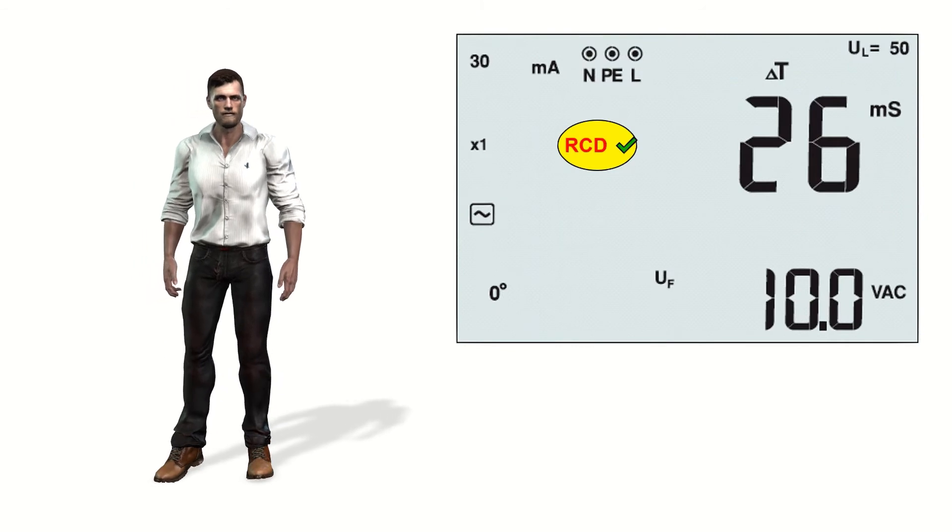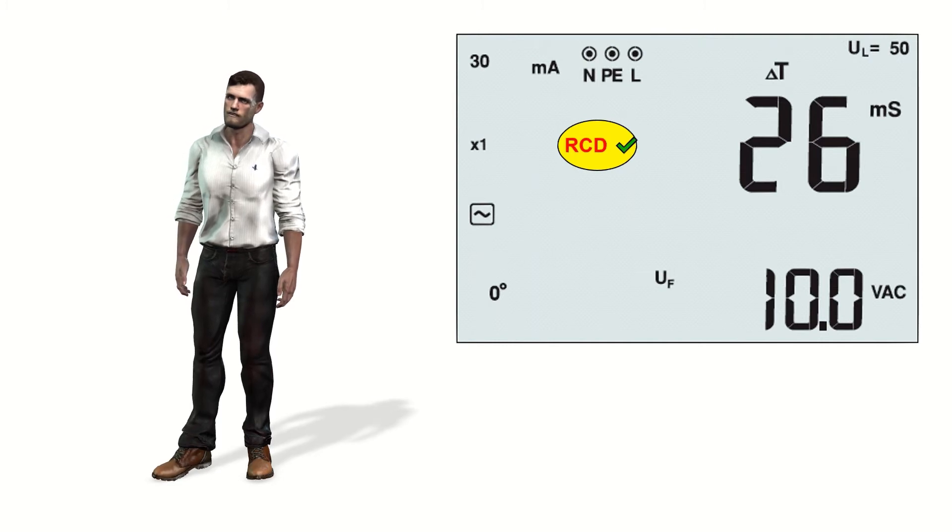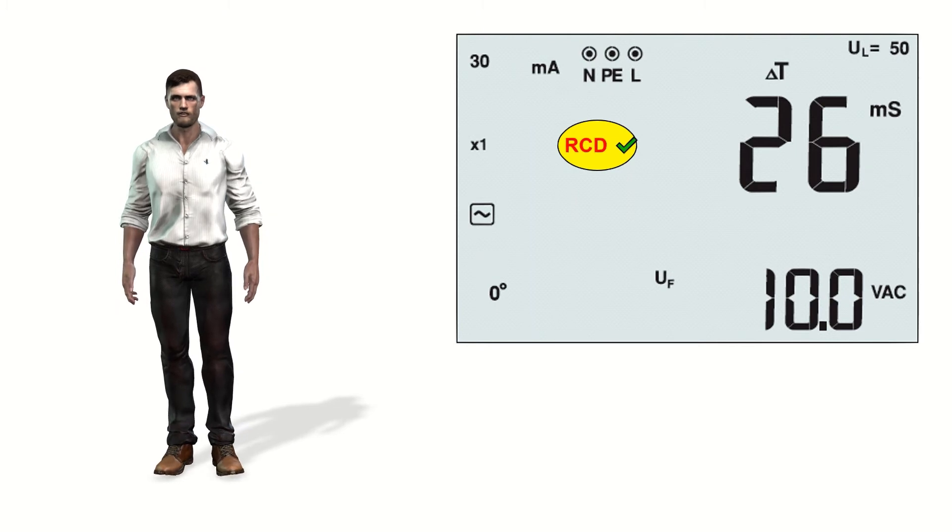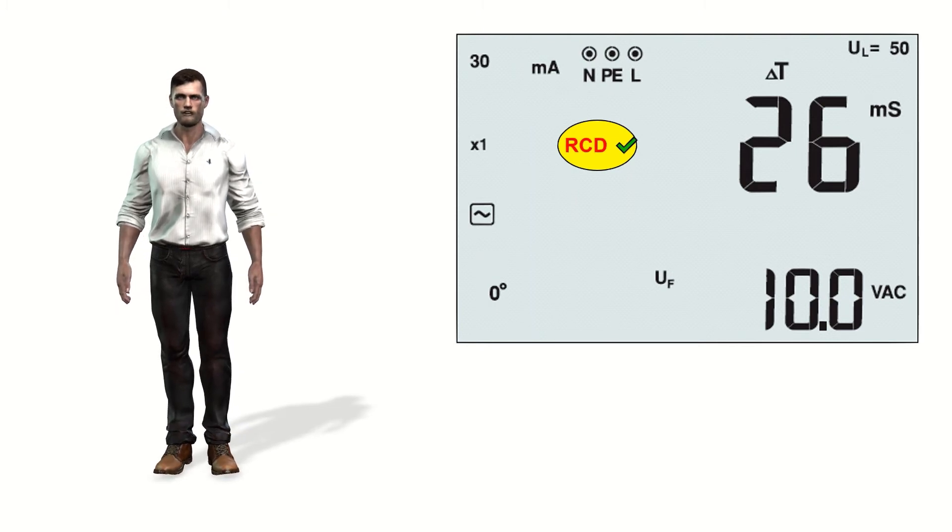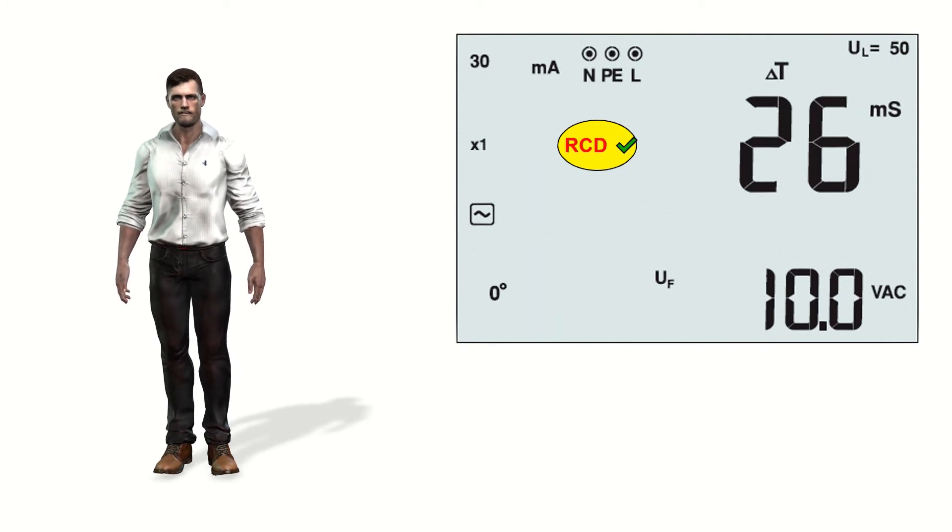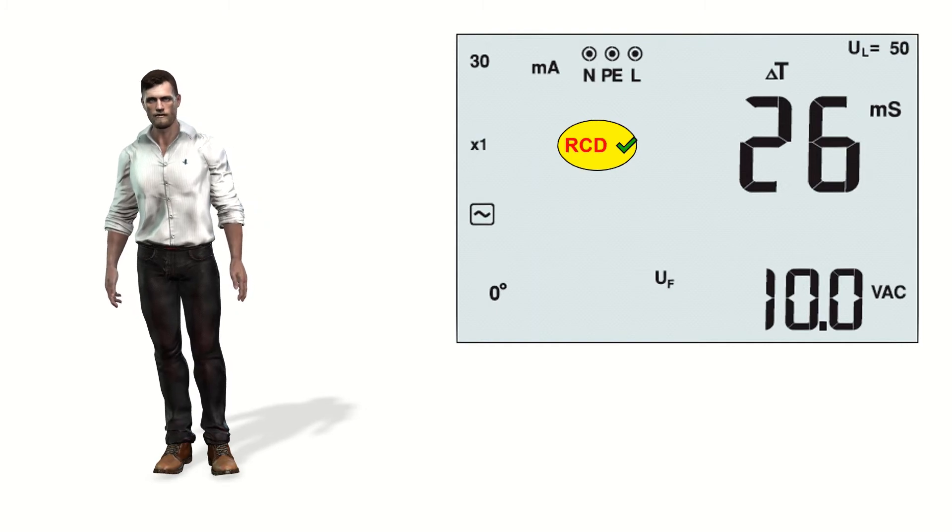Finally, on the screen we will see the differential opening times for each test, as well as the voltage between neutral and earth. In the case of the latest models of Fluke multifunction testers, the 1660 family, the equipment will also provide a visual indication in the event that the differential passes the test successfully. With this help the technician will not have to remember the time limits that must be obtained.